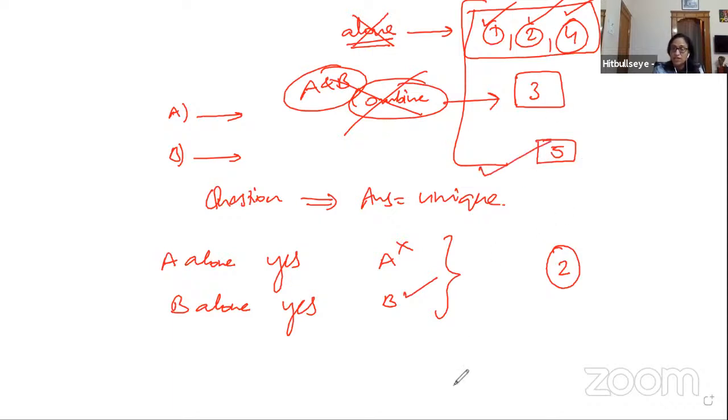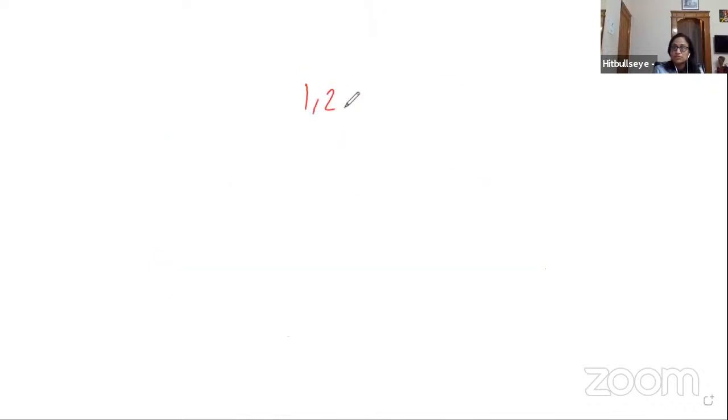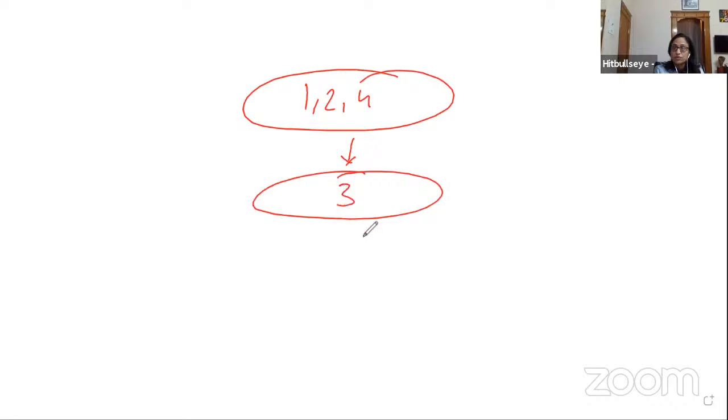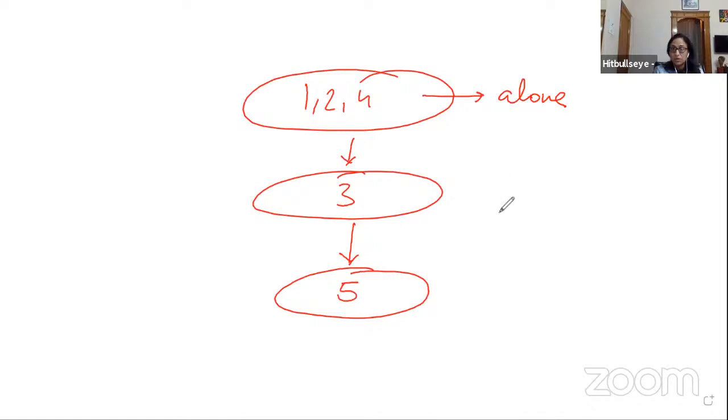So this flow chart is very important. First you try options 1, 2 and 4, then you try option 3, and in the end, if nothing works, then you mark option number 5. While trying these options, you are working with the informations alone at a time, either A alone or B alone. Here, you're combining the 2 informations. Here, nothing has worked, so this comes in the end, if none of the above options have been marked.